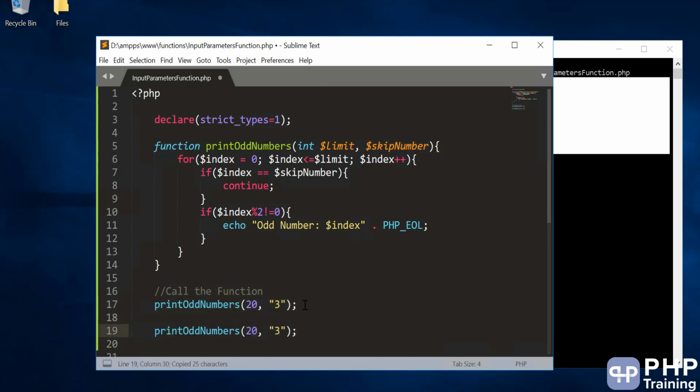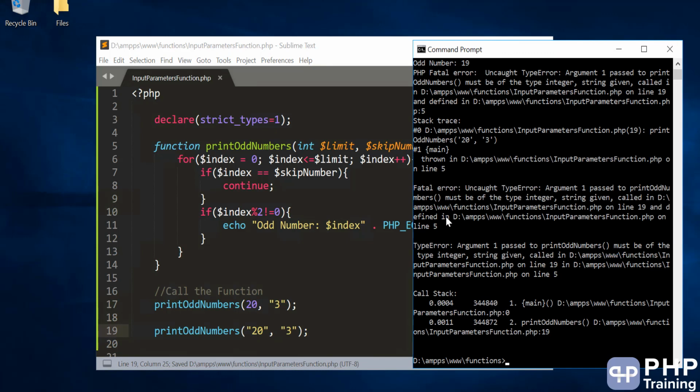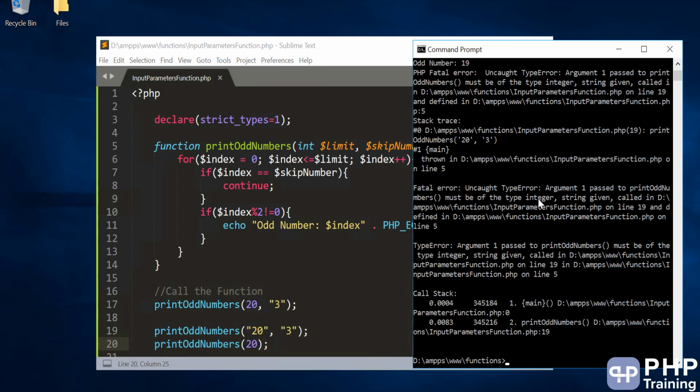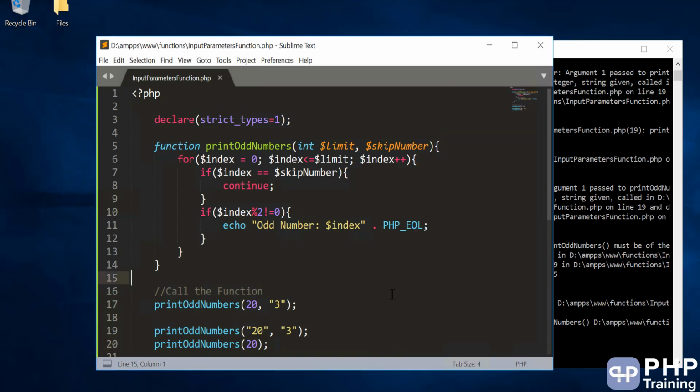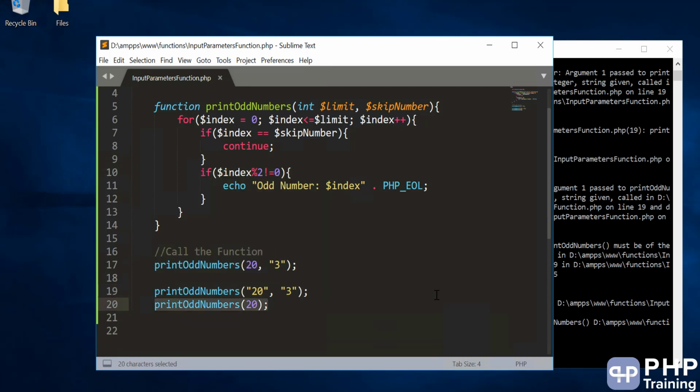If you do the same thing and if you call this with 20, then you will have an error. Okay, the error is coming up because you have said declare strict types, and that's why it's unable to accept a string when you say an integer. Okay, and what happens when you do this? Okay, so let's try out that. So even that is an error because you said you have two parameters, but you have passed only one parameter. That's also a strict type. Okay, so understand how the strict types work.